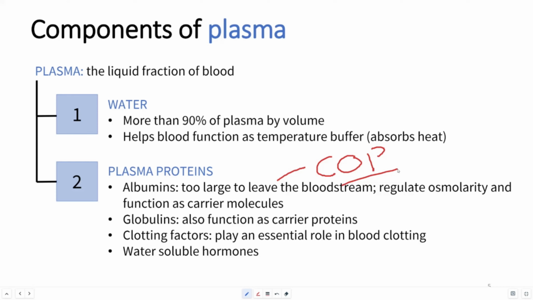We have the alpha globulins, which transport metal ions and lipids, whereas beta globulins transport lipids, and then the gamma globulins transport antibodies. Serum is plasma with the clotting proteins removed. Some of these regulatory proteins, the least abundant of the plasma proteins, consist of enzymes that function to accelerate reactions as these hormones are transported around.